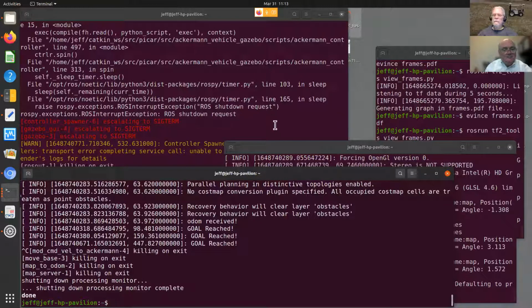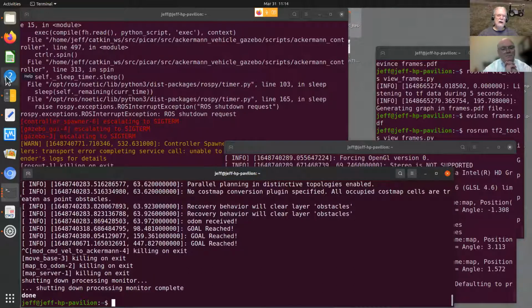Okay, so what I'll show here in the upper left window is the window that starts Gazebo and loads the model. It has a Python script that publishes the odometry, and it has the Python script that's what they call the Ackermann controller. So you send it an Ackermann message, and it generates all the states for Gazebo to make the thing move around. Basically, this window up here is my black box that is my simulator. So this is what you would swap out if you had a real vehicle. Then I'd start a different set of things and talk to the real vehicle instead.